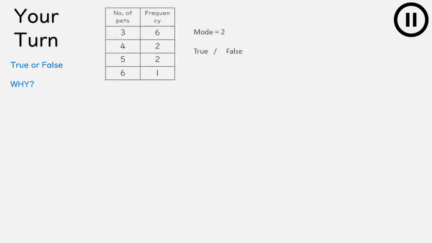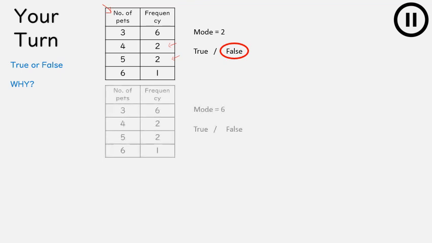Okay, so let's go for some answers. The first one, they put the mode is 2. Well, that one was false. There's not even a group there, which is of 2. There's frequencies that are 2, but remember the frequency is never the mode, it's whatever this left-hand side says. The next one, is the mode 6? Well, 6 is the most number of times something comes up, but remember we don't put the mode as the frequency, we put it as what it's telling us. So the mode should be 3 pets rather than 6, so that one's false.